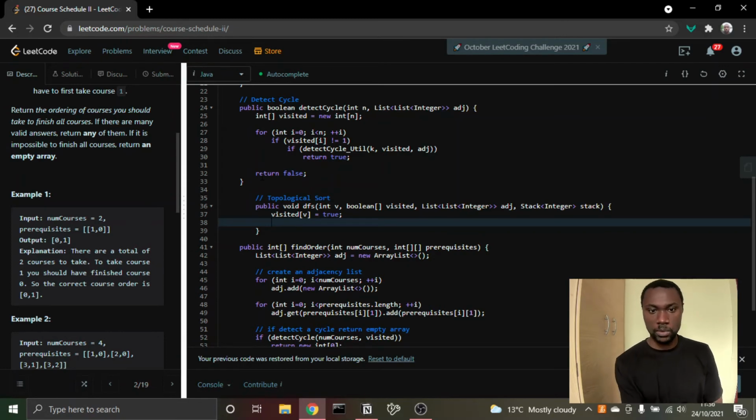So yeah, topological sort. Once it visits the node, we mark it as true. Then we find the next element, so that we can also add the current element to the stack, so that we can order the elements. So let's do that now.